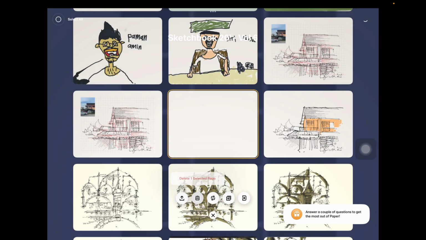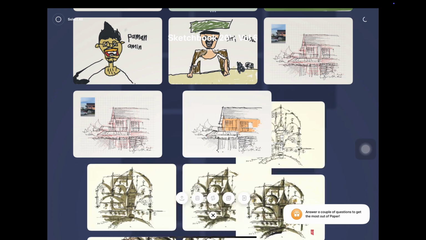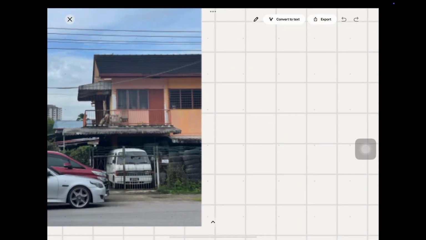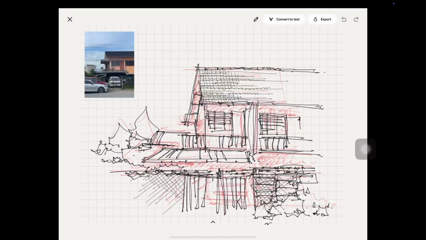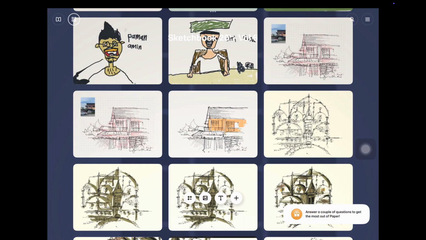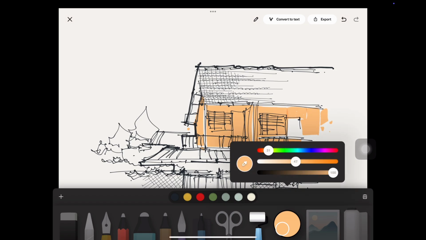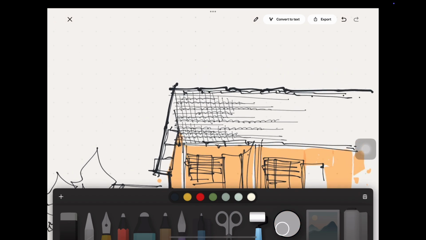Let's delete this one. What about the door, window, darker roof and gutter? Okay. I think for the roof we can make it somewhere here. No, I want more.